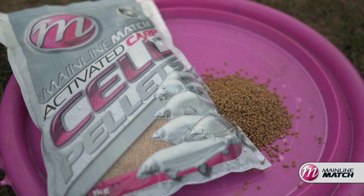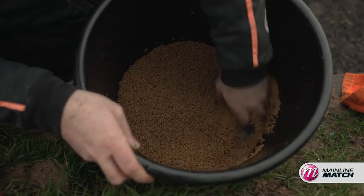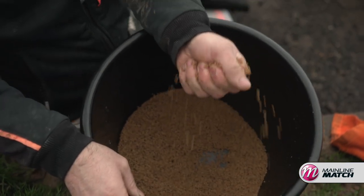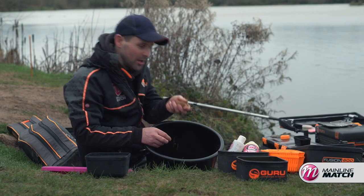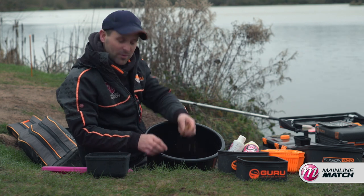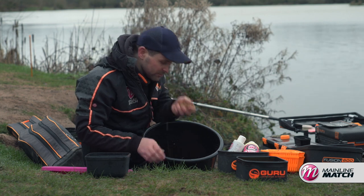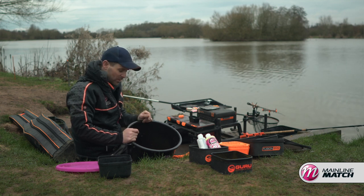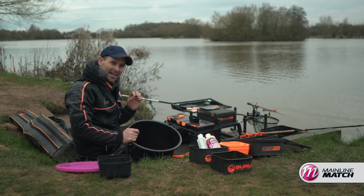You don't need an awful lot — this is quite potent, really really strong with a lovely scent. These are the two millimetre activated cell pellets, so these have already got a cell flavour on them and this just enhances it all. I'm basically just mixing that round, letting it soak on top of the pellets, and then within a few minutes I just leave them to stand. You'll already notice they're starting to stick together, and you get that lovely smell and flavouring which for me is the number one choice in the winter months.